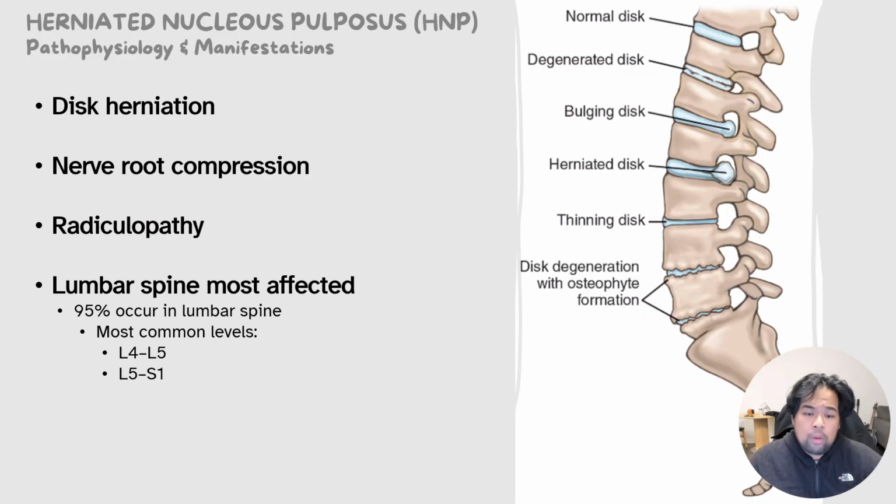So we are just going to talk about what actually happens. This is a picture in your book right here. On the top right, you can see the normal disc, what it should look like. When it's herniated, you can see right here, it just pushes out, and pushing on those nerves really does cause a lot of pain. That's the nerve compression, because it's pressing on it. Radiculopathy is kind of like a shooting pain. There is a pattern in the dermatome where it shoots down depending on where the bulging disc is occurring. And again, most of it happens in the lower back.